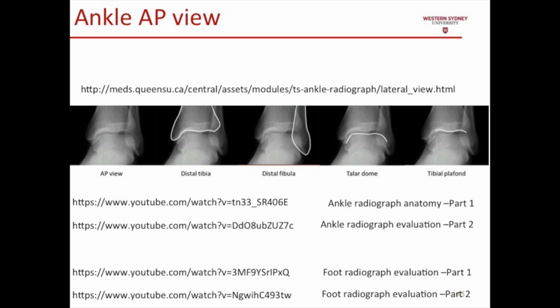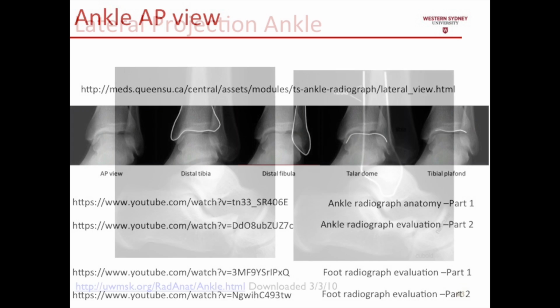Please bear in mind that when you look at a view of the ankle, very often it can be difficult to isolate the structures because some of the structures may be superimposed over the top of each other. In this slide, you will see that there are the varying key structures which are identified. Again, please take time to look at the varying YouTube videos which are supplied here in terms of getting a better understanding of relevant anatomy and how they would appear on an X-ray.